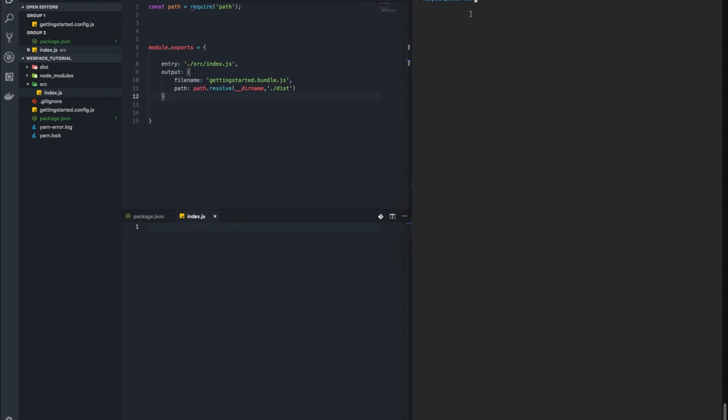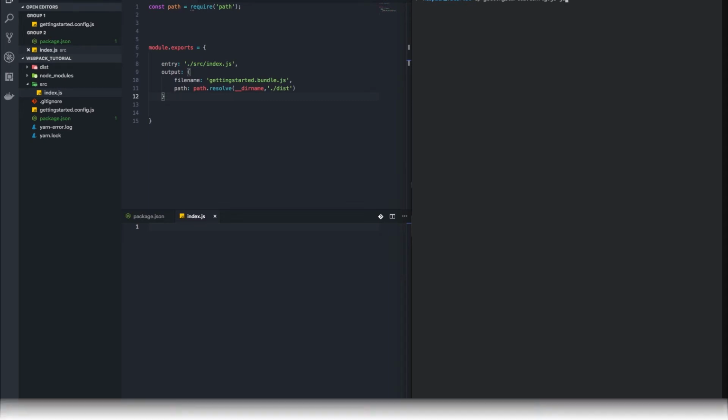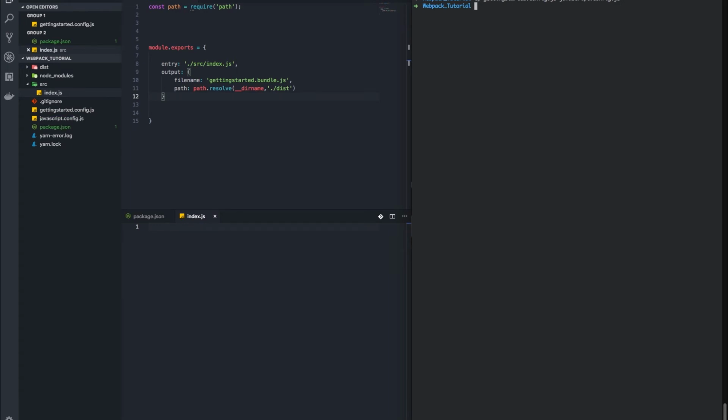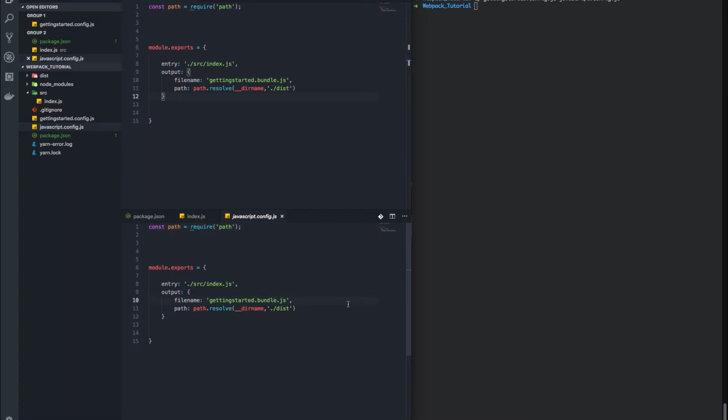So I think too, what we want to do is let me just copy this, and we're gonna call it JavaScript config.js. All right. I just want to separate this file so we have some separation as to what we're doing, so we can have different files that we can follow along with. So we'll have one that's JavaScript, but they'll build upon each other as we go.